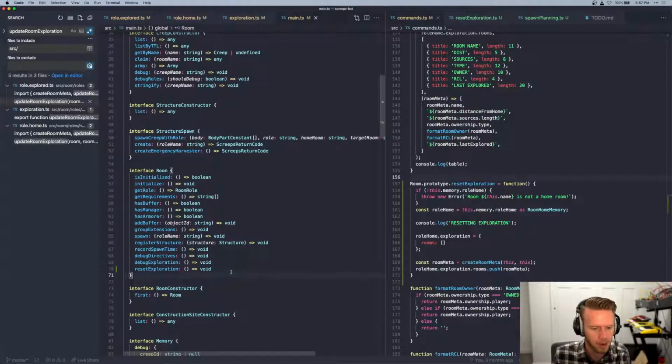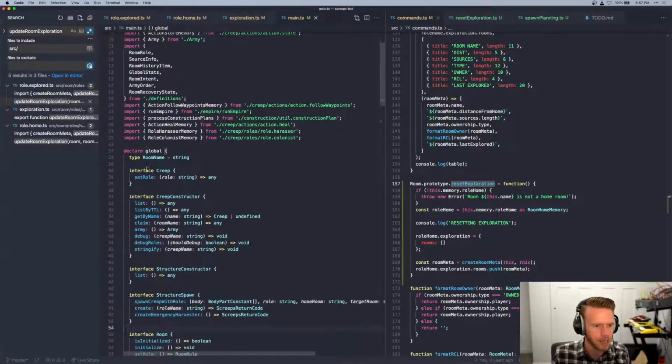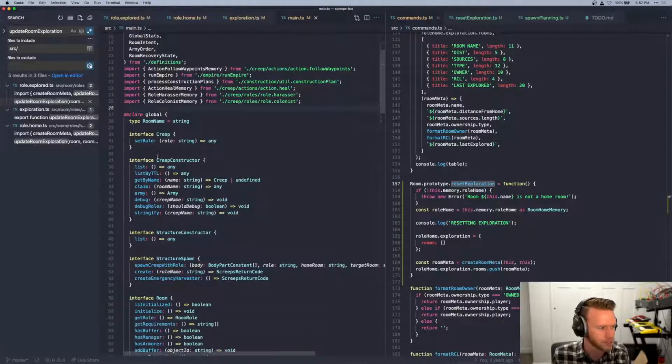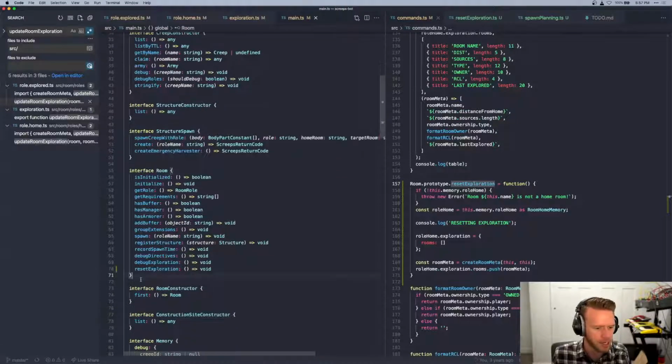And Marvin, you better be watching. Look, I'm doing this for you. Just kidding. I'm doing this for my own sanity as much as anybody else. So this is there. Notice how the squigglies have gone away now. So we've said there's an interface called room, and it is declared on global. Basically, the ambient types that Screeps has injected are being overwritten here. So that's how that works.